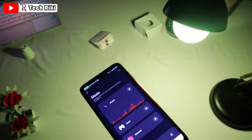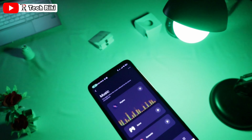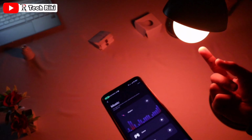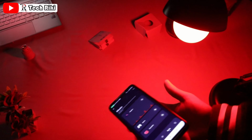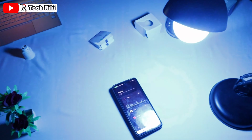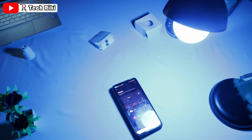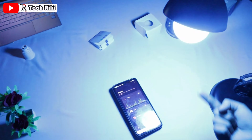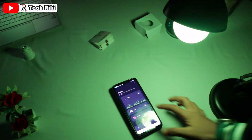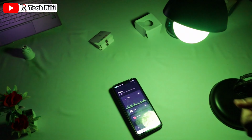If I'm singing, or let's say talking in a high voice, then the color changes brightly. If I'm talking in a low voice, then it changes a little bit low. As you can see, I'm not doing anything. You can see this bar going up also, and now I'm talking, and according to that the colors are changing, right? So if you are at a disco party, then you can play any song and turn your mobile on like this, and this light will change the colors according to that only.